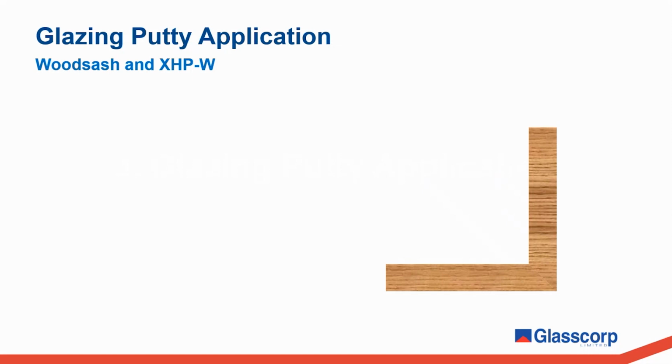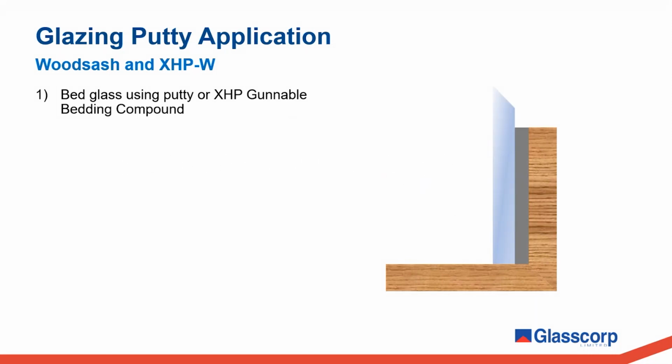For timber frame installations, bed the glass into place. Now you can do this using either the putty itself or our XHP bedding compound. This comes in a cartridge for easy application. Secure the glass into place using diamond points or push points. A reminder here that the glazing putty itself is not a structural medium, it's the fasteners which hold the glass in place.